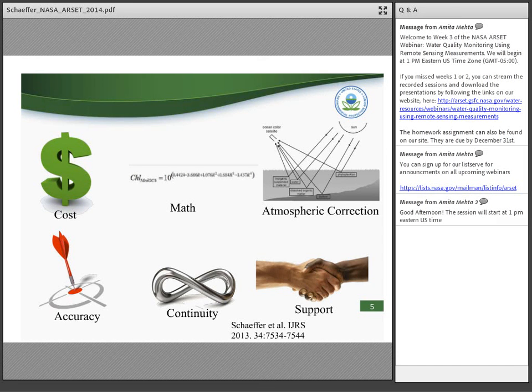And lastly, it is the support in the sense that for any water quality monitoring project, it starts as a research and then it becomes an applied application for operational monitoring. And that research part or that project usually is supported for 3 to 5 years, maybe grants or funding from some agencies. And so that also is a limited project, and to make it operational, there has to be a sustained support from local agencies, from NGOs, or from other private companies. So these are some of the issues to keep in mind when using remote sensing data for water quality monitoring.